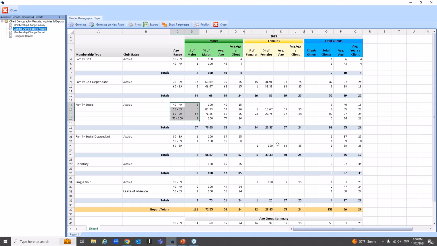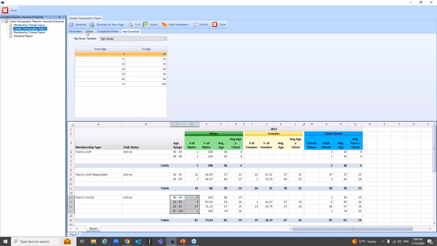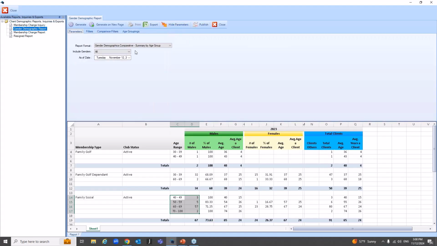Again, you can run this in lots of different ways. Back at the beginning, if I hit show parameters, you can run this with all kinds of different formats, filters and such, using all these various options. Now the question is how do I set up those age groups? Because that was actually a new feature we released along the way. It hasn't been there forever. So I wanted to make sure everyone knows how to set up those age groups if this is something you're interested in.